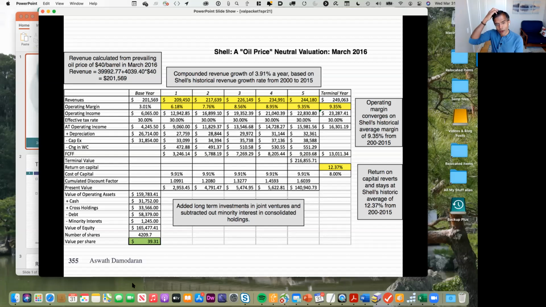So I present this valuation. I think it was in Houston. And one of the people in the finance group puts up his hand and says, what will happen to that value if oil price goes up? This is like one of those slam dunk questions. You know the answer, right? The oil price goes up, so the value will go up.